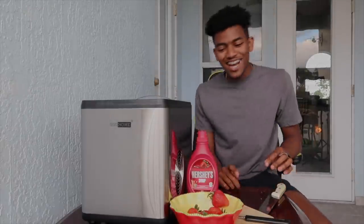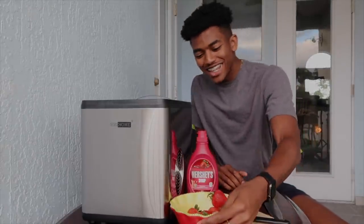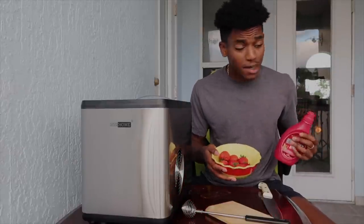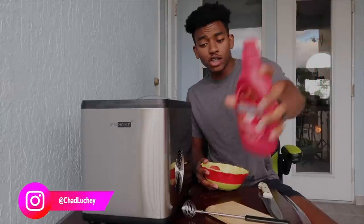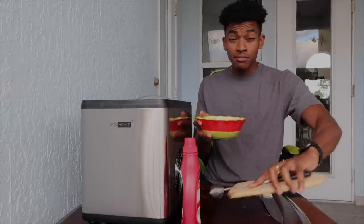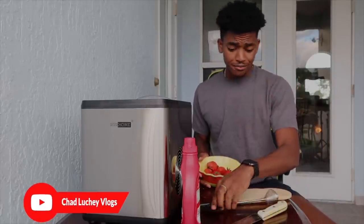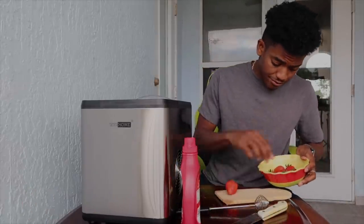All right, you guys, it is time for the second flavor. I'm making strawberry ice cream. So I got some fresh, real strawberries right here. I got some Hershey strawberry syrup. I'm gonna cut them up a little bit, not too small, and then I'm gonna put them back in the bowl, give them a little mash. So let's get right into that.